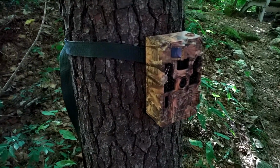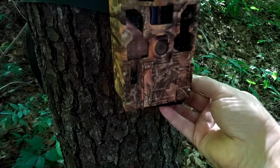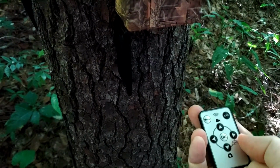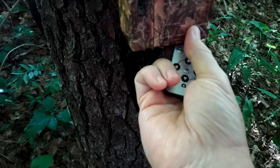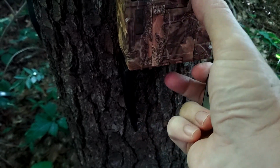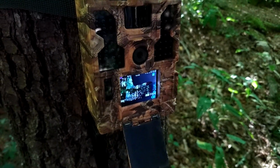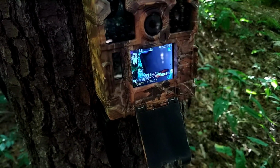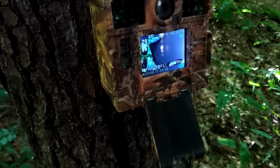Okay, we're checking out the new Clobo trail camera, the upgraded trail camera. On an actual tree, there's a little shelf on the bottom here, which is like a storage compartment for the remote. And you just reach under here. It's been in the on position, so you just push it to the middle position, and you are in the review position or menu position. And this is not really a fair test of how readable it is because of the feedback between my phone and the menu.